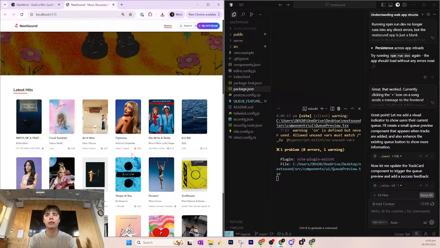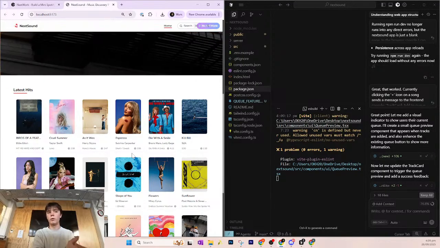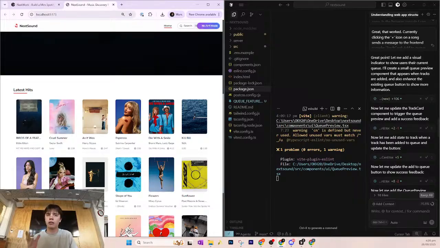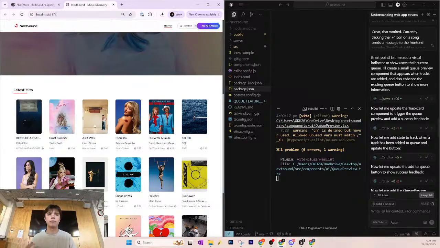So that's a good example of going in and trying to create a feature and it not working so well, and going to iterate with logs directly from the backend console, and then understanding that the lack of logs in the backend console meant the logs were hidden in the front end. Giving Cursor that information, as well as the fact that there was a lack of UI to indicate to the user what was in their queue, we were able to build a queue feature.